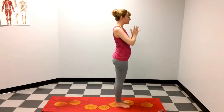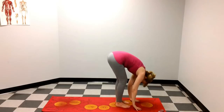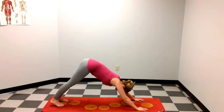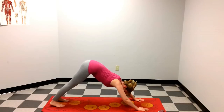So let's come back. Let's inhale, reaching out through the hands. Exhale, folding forward. Nice forward fold here. So planting the hands, we're going to step back to down dog. Nice big stretch, reaching down through the heels. Lengthening the spine, pressing out through the top of the head.